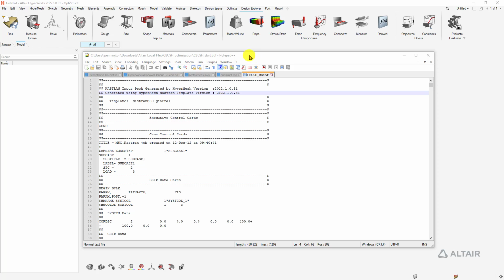Basically we're going to be looking at determining what type of fastener potentially could be used in these certain locations. And something kind of unique, if maybe you're already aware of the Design Explorer, there are some great resources on our Altair community and also on our YouTube channel, which I'll highlight at the end of the video. We use the name OptiStruct for our structural solver, but in reality, if you look at the .out file for the description, it's actually a proprietary enhanced version of Nastran. So technically we could also call it Altair Nastran.